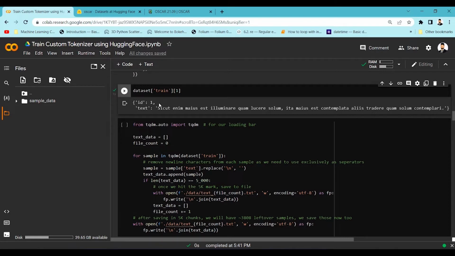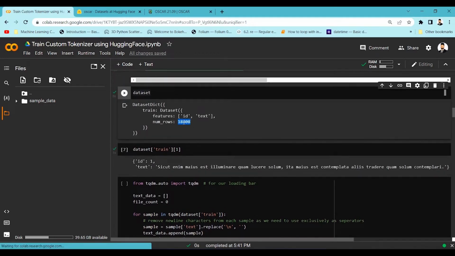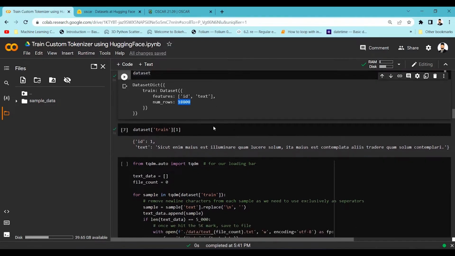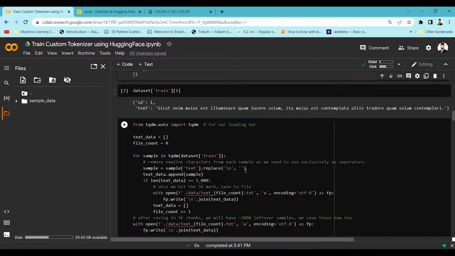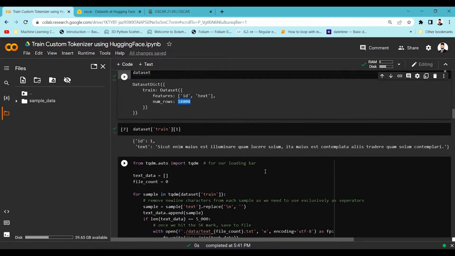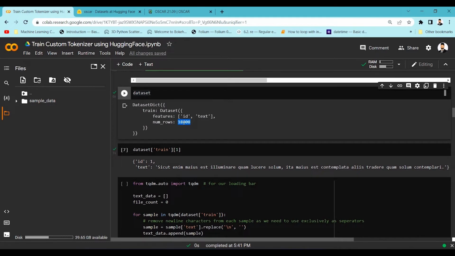So what I mean is, what we're trying to do is, we have, let's suppose, how many rows we have. We have 18,808 rows, right? Now we want to split this whole set of rows into different chunks, like 5,000 rows, and a file will be created separately for each. So we'll divide these 18,000 rows into four files, and each file will have 5,000 rows of data.